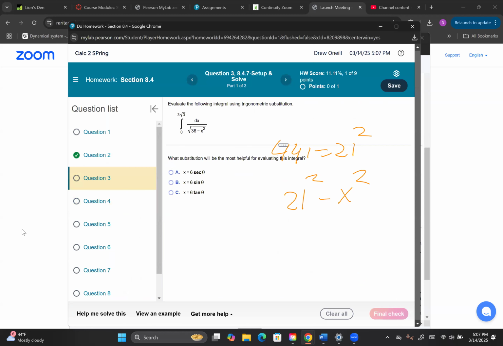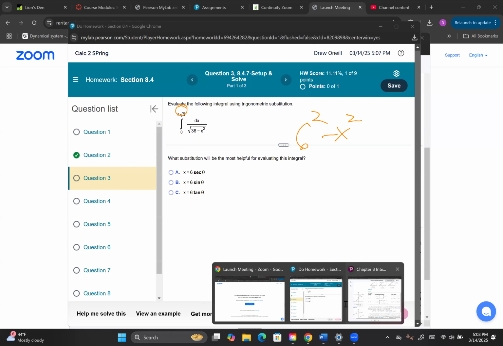Now we finally see why they're doing it. Notice, guys, this is a scary looking problem, mostly besides the fact that we have a square root in the denominator with stuff going on. They also have, let me show you, this right here. And that's going to be painful to have to plug in. But whatever, we're just going to do it. What we're really banking on here is that that table is all we need. So you can see we have 6 squared minus x squared. And this is the last time I'm referring back to the book for this because we have to memorize these.